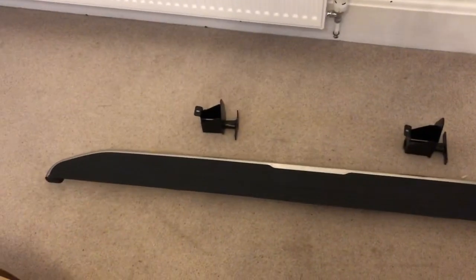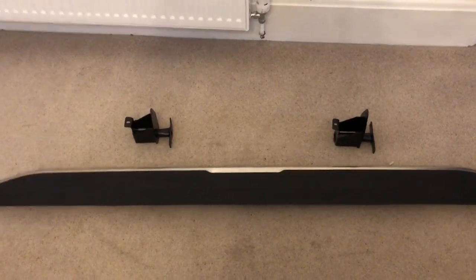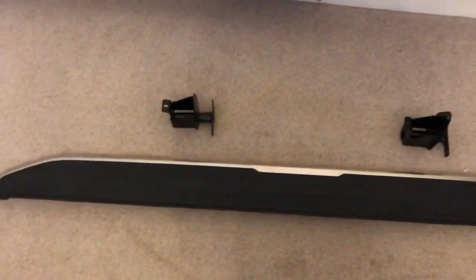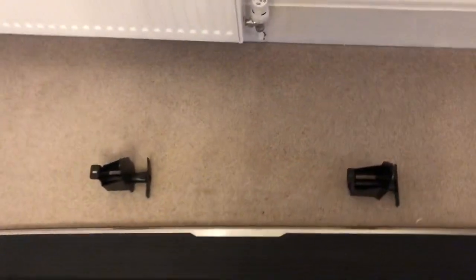Hello everyone, today I'm going to be fitting Chameleon side steps to my Range Rover Evoque 2014-15 Dynamic Lux model. As you can see, this is just one of the side steps and a pair of brackets. The side step is uniform, so it doesn't matter which way it goes round. First thing to note is you get two brackets per side.